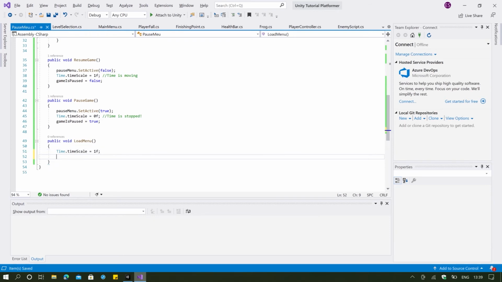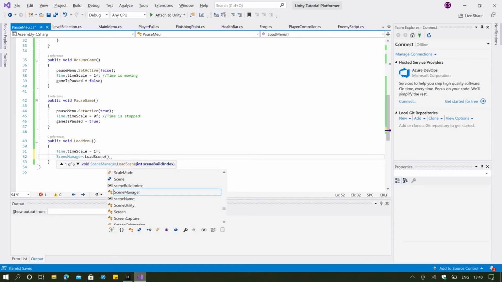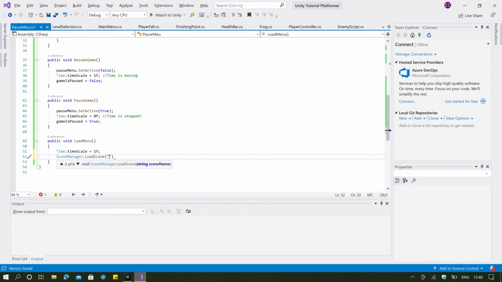Okay, and then we're going to type in SceneManager, because we want to load scene, and it's going to ask us for the string scene name or the int build index, but I prefer string scene name because we are more specific. And if we edit our build manager, it's still fine because we have the correct name. And we are essentially done with our programming.